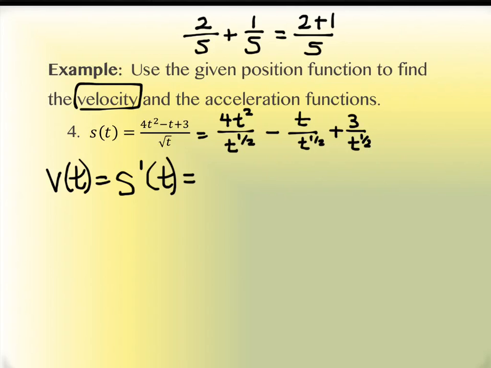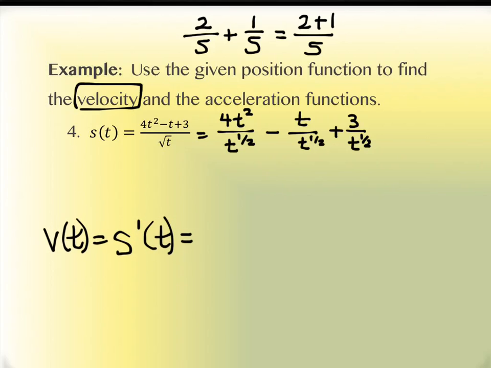So why is this helpful? Well, what can you do now? You can simplify the exponents, right? Exponent rules. What do the exponent rules say you can do when you have the same base and something is in the numerator and something's in the denominator? You can subtract the exponents.